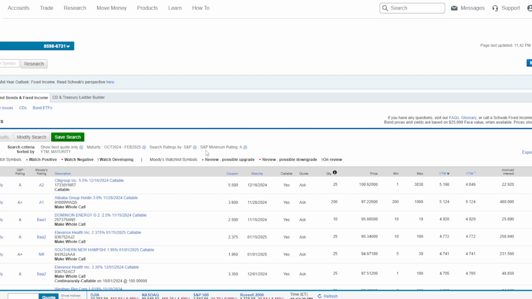So as I mentioned before, interest rates going up, prices are going down. If interest rates fall, so in times in which interest rates fall, you're going to be seeing prices go up on the existing bonds because they're yielding a lot more. Your coupon rates will stay the same on the existing bonds, but the prices will go way up because they're going to be a lot more desirable. People want to lock in those higher interest rates, so they'll pay a premium for them. That's why those premiums go up. They'll pay a premium to lock in higher interest rate payments. They just want higher interest. That's the main thing there.